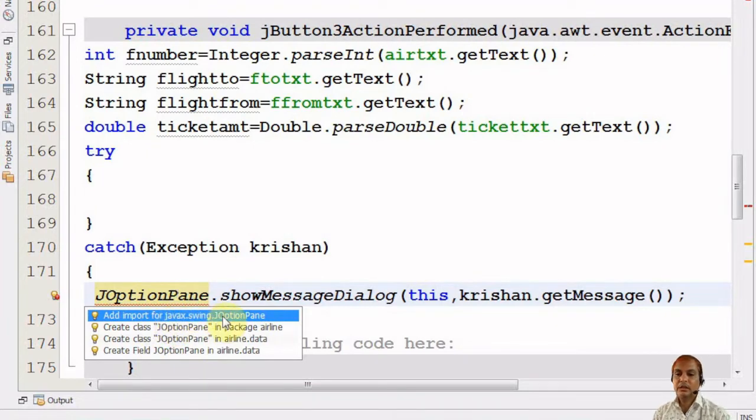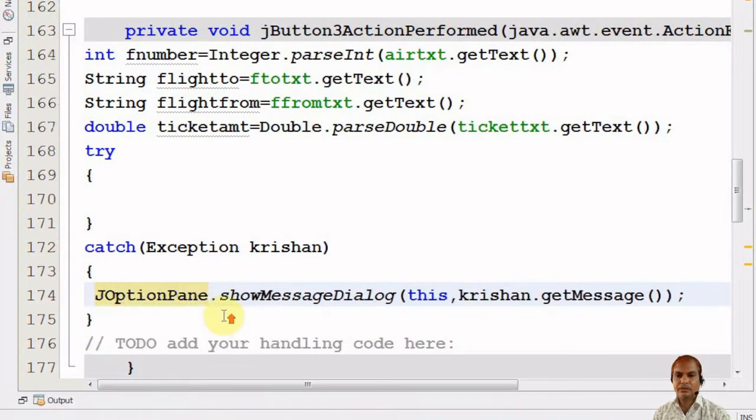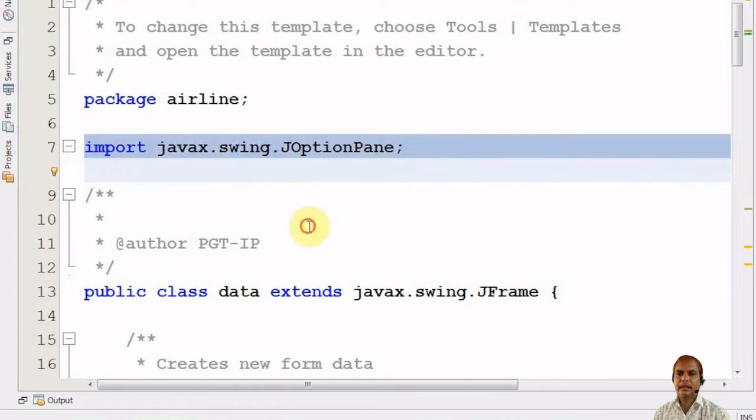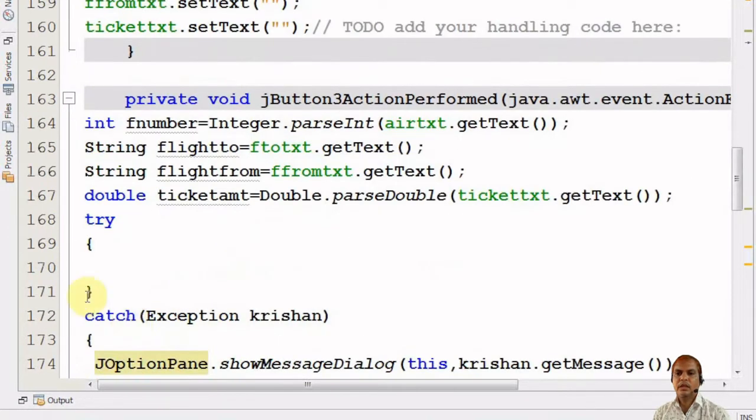Once you click on this option, the error will automatically go. You can see here the import file has appeared and there is no other import file, only this import file is available.